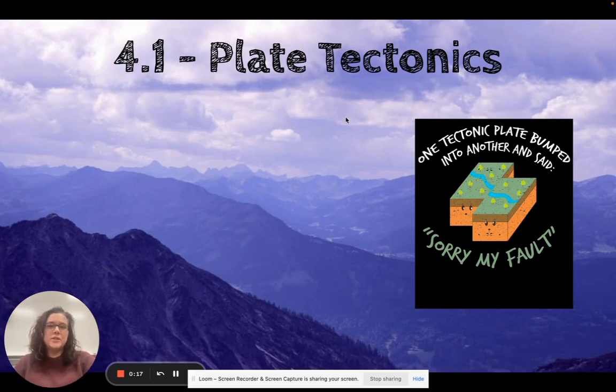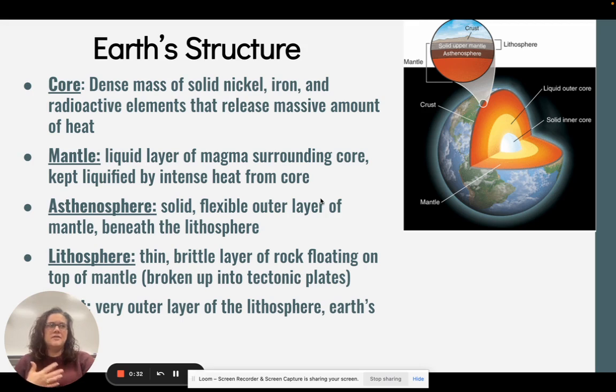All right, so we're going to start by talking about plate tectonics, because plate tectonics are really going to drive where we find resources, particularly mining resources. It relates to the rock cycle. It's kind of the starting place of all of that. And it's important to understanding some of how resources are distributed when we start talking about rock and soil and that kind of stuff. So to start, you've probably seen this before, right?